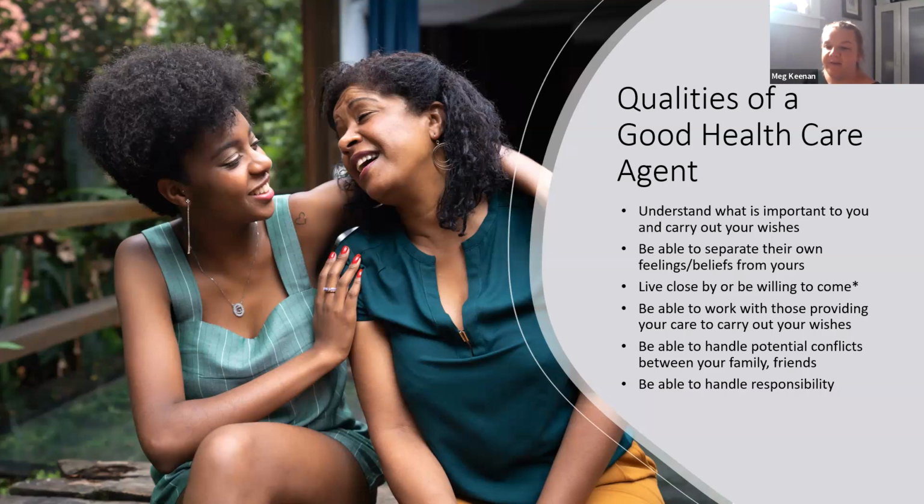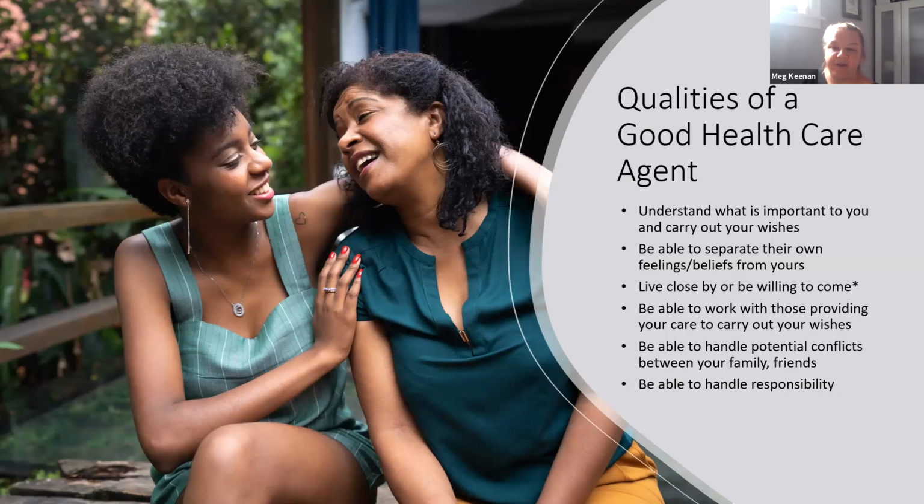Other important qualities: it's a plus if they have the ability to navigate the medical system and are able to answer other family members' questions. But like I said before, you don't have to choose a family member. You can choose a trusted close friend. The main goal is just someone who would be able to do what you would want.